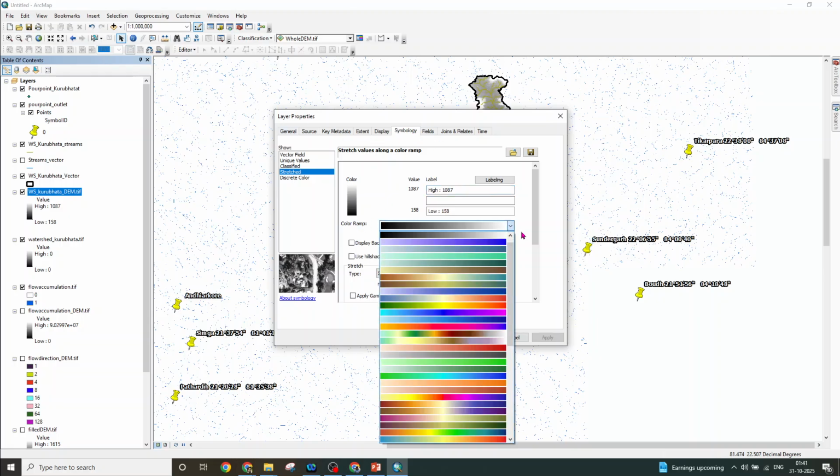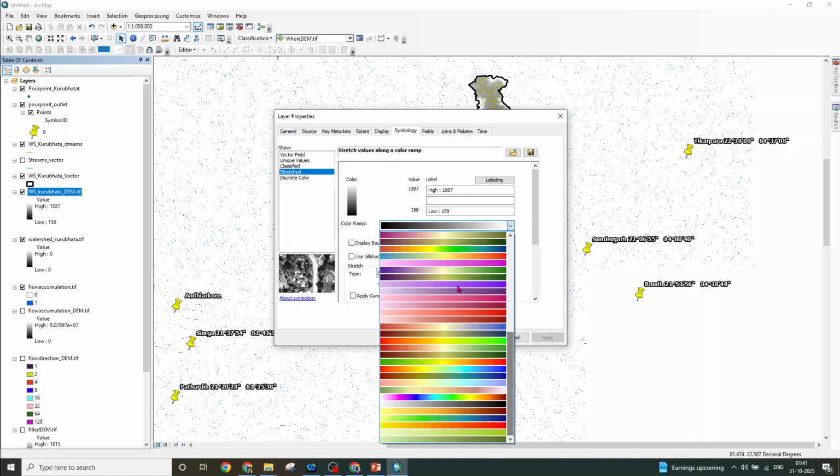It is preferable that you use this color code, which indicates that from left to right the elevation is increasing. Suppose you have the blue, it means it is the lowest elevation, and the red means higher elevation. And since the river always flows at the lowest elevation, it is preferable that you use this blue color and go on to the red color.